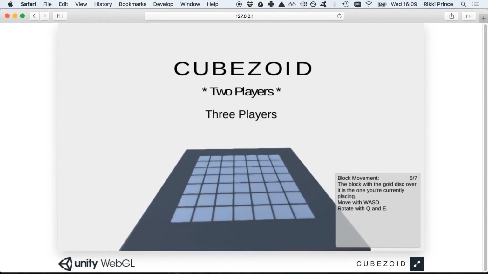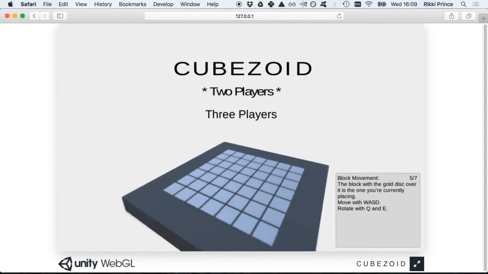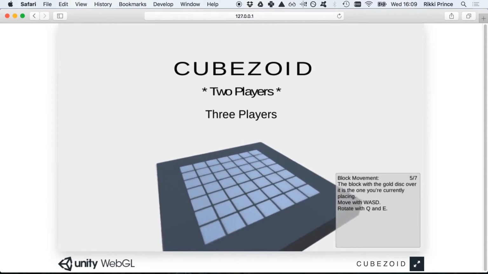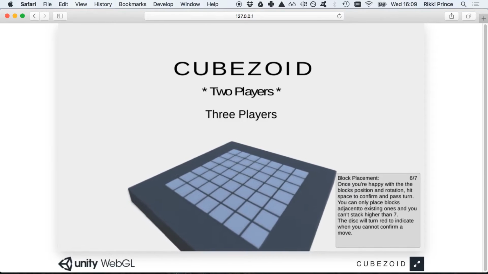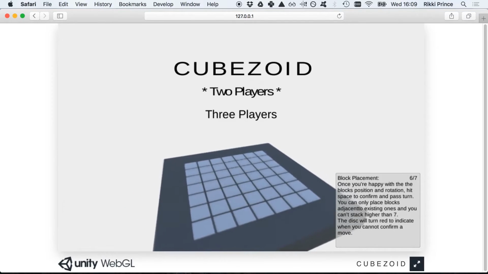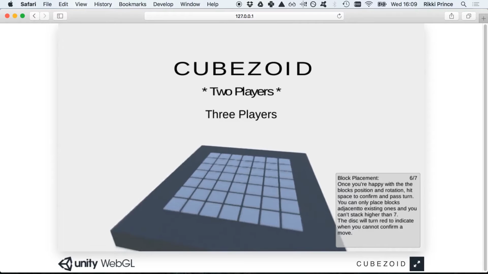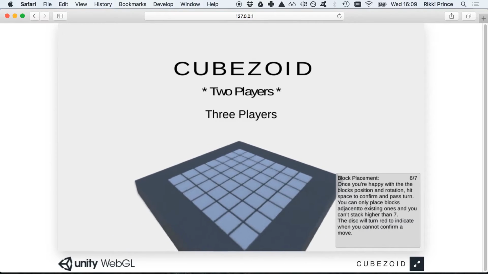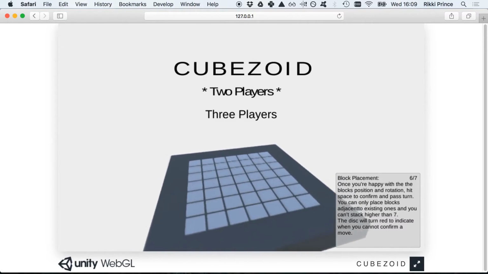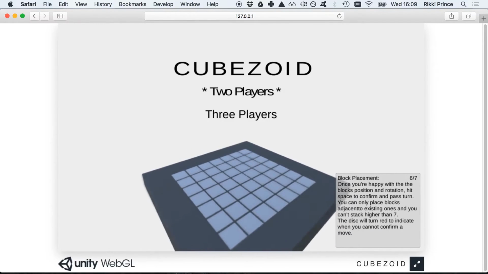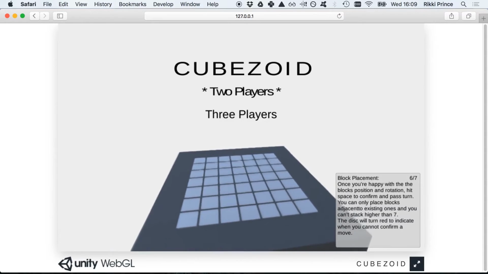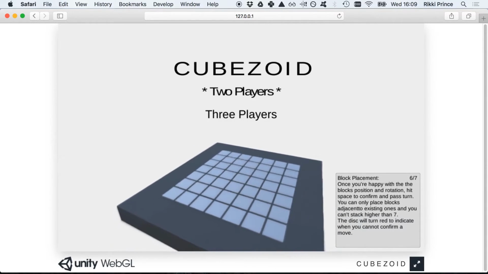Right. So when I played this game, I read the tutorial, didn't understand it. I watched them play a game, didn't understand it. It's only when I watched them play a game and someone explained it at the same time that I understood it. And it's a perfect example of where you desperately need to show people, right? Because that bit there just says "the gold disc," and that is such an easy thing that you can just place on the screen. Is it a bit like 3D Connect 4?